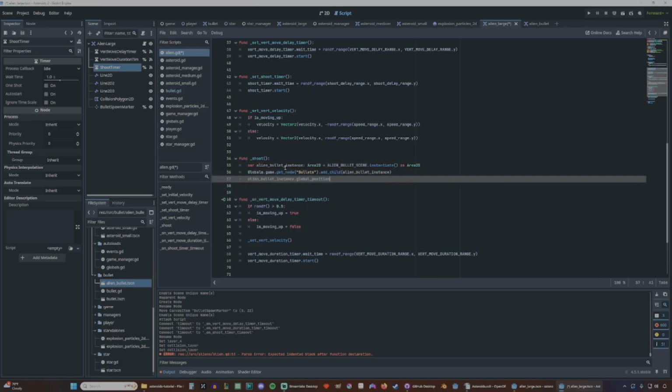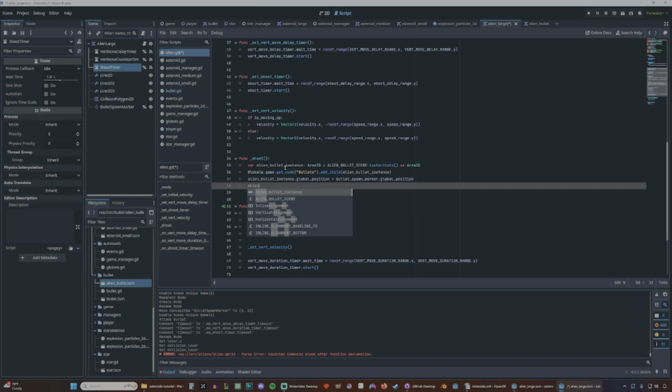Let's set its global position equal to our bullet spawn marker's global position. And let's init that with a get direction to player function.